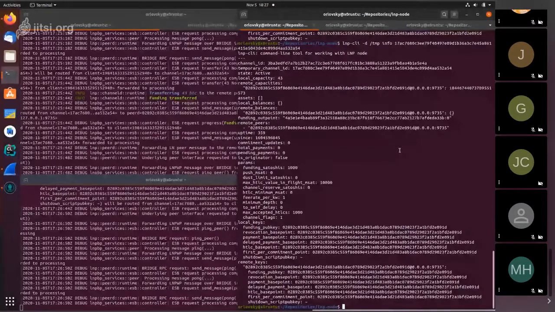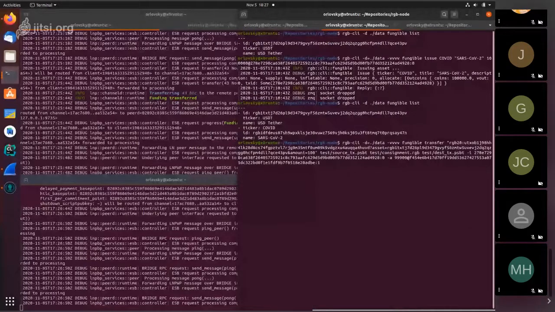Now, the next thing that we will do is to add RGB funds. For that, we have a short way and a long way. For the short way, I already created a consignment which I can use. So how are the funds added to the channel? It's very simple. The original plan that we had was much more complex, and the implementation showed that we don't need that complexity at all.